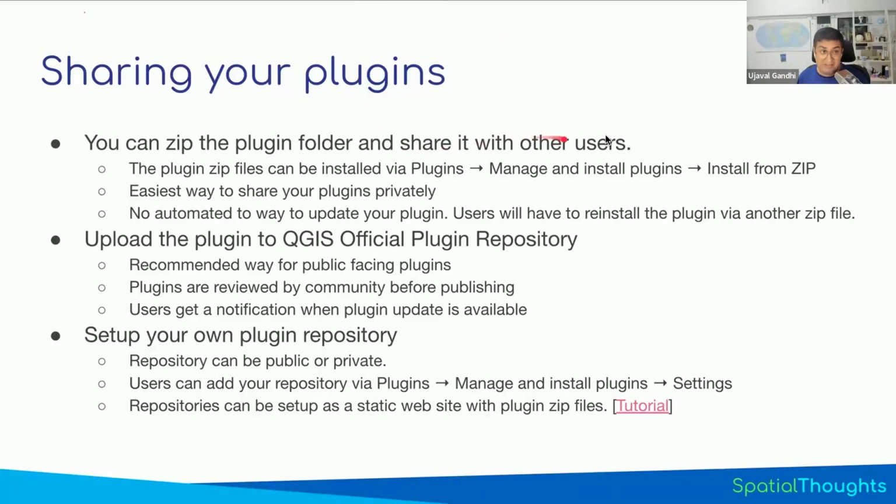So recommendation for sharing, well, for 5-10 users, this is the easiest way. Just email zip files or share on a private repository. As you scale up your users, consider setting up your own repository. This makes updates much easier, and your job for managing multiple plugins is also much easier. And then finally, if you build a plugin that is useful for general public, you can upload it to the plugin repository.